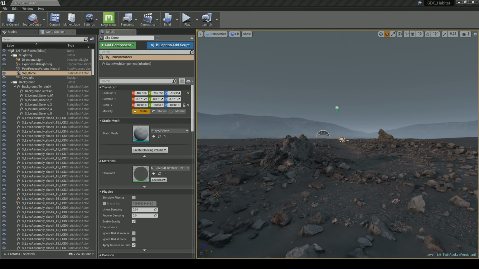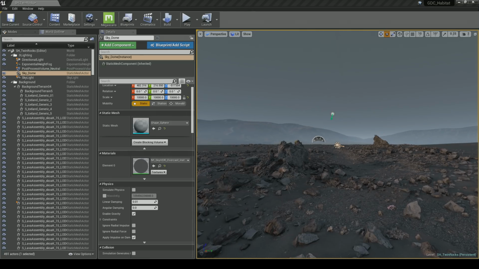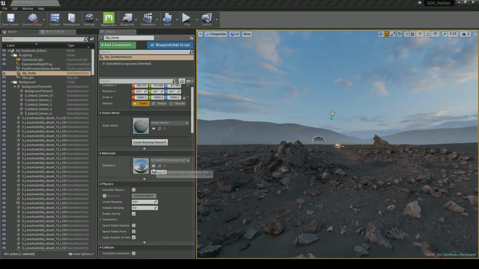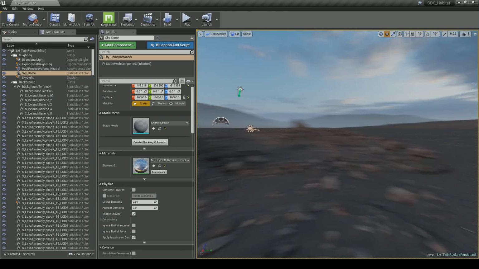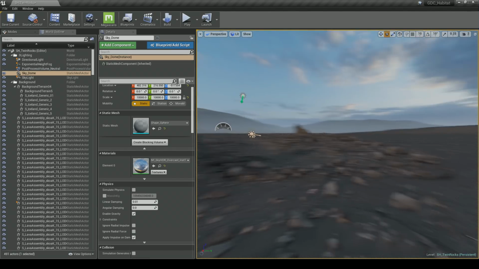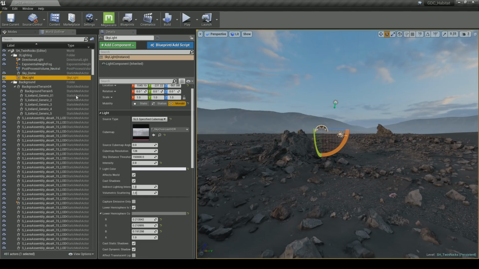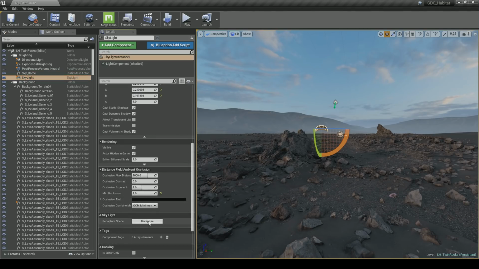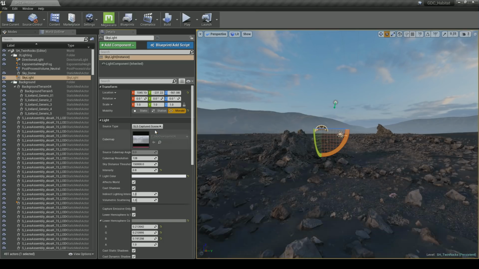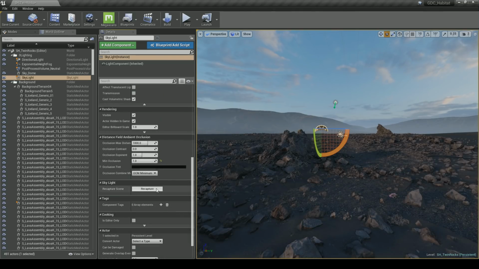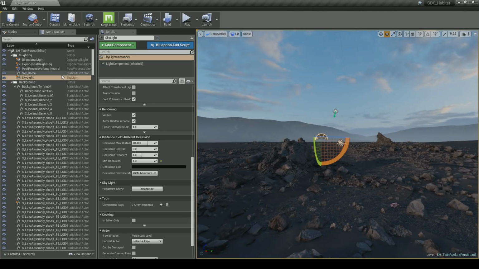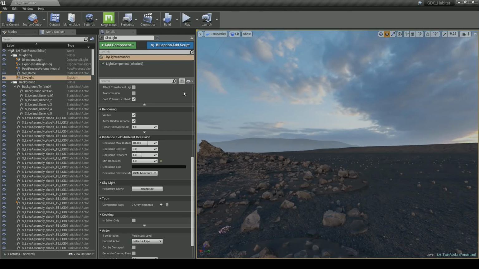So I'm going to go back into my sky dome material, and instead of the overcast HDR, I'm going to switch it for a more sunset HDR texture. Okay, so the sky dome's looking pretty nice. There are a few things I'm going to have to fix though. The first thing I'm going to do is go into my skylight and change the generation from the specified cube map to a captured scene, and then hit recapture. You can see that the colors and tones of the ambient light already look more natural, as they're taking the real capture from the sky.